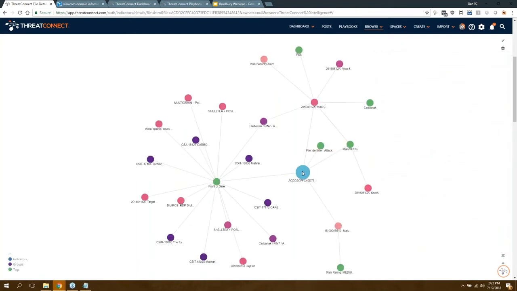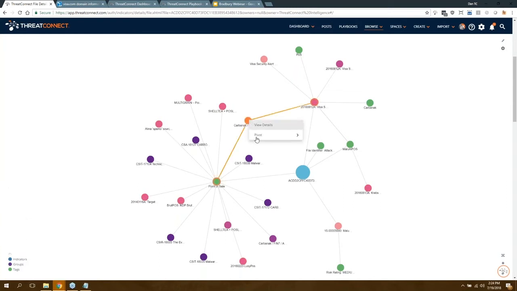So when I hit apply, we can again see our original file hash, but then all those big indicator clusters disappear, and we can start to see just the groups that make up this particular story. So again, maybe now you can see a little bit better. When I hover over adversary or reports, you can see that there's 3 reports, or actually 6 reports highlighted here. Event, intrusion set, incident, these are all available just by hovering over to see where they appear in the graph.